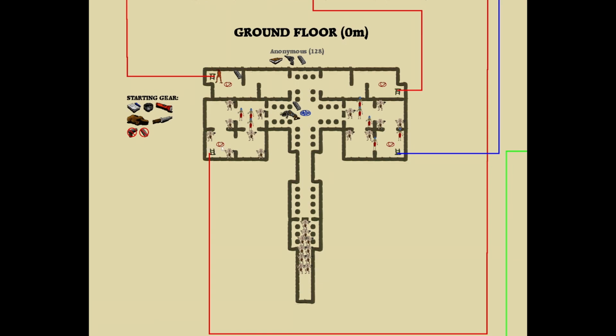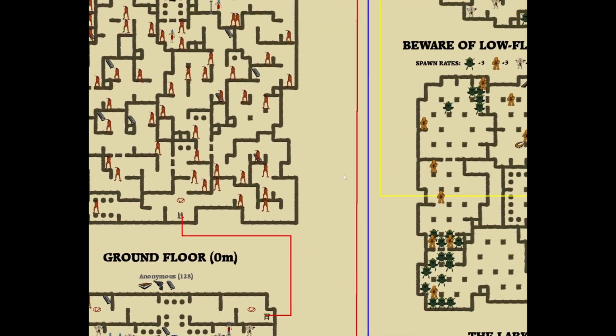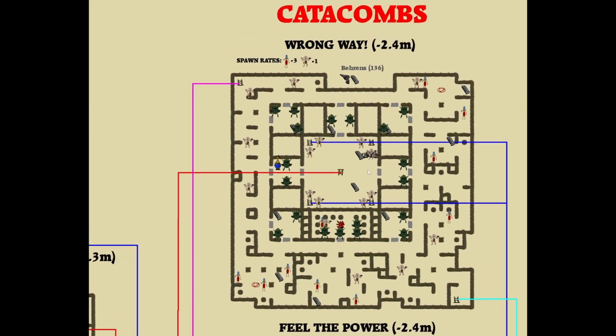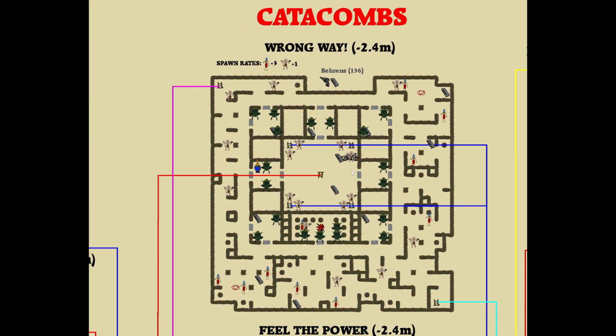The last mission we ended on this bottom left save room on the ground floor, and we're going to proceed into the lower levels of the pyramid. So we're going to take this ladder on the left, which you follow this red line all the way up to here. So we're in the catacombs, at least that's what the official hint book calls this next group of levels.